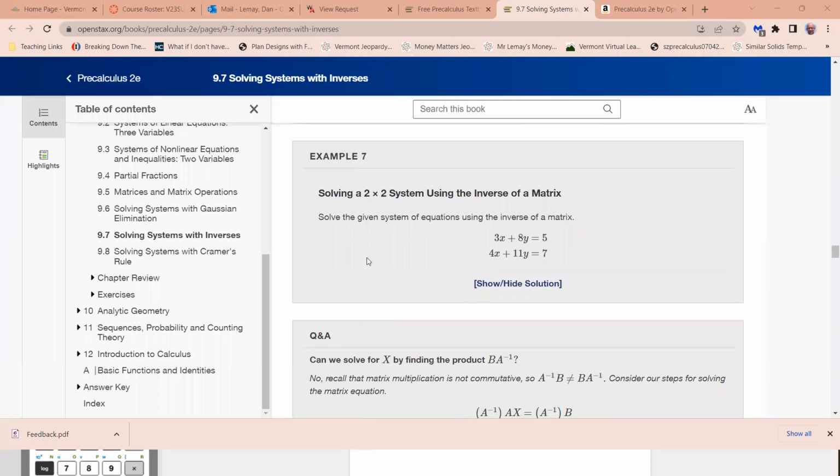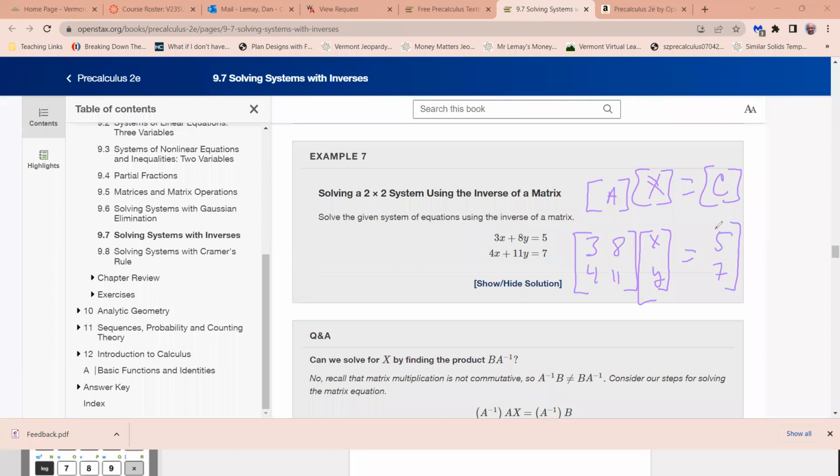Okay, so what we need to do is create a matrix equation. This is a system of linear equations, 2 variables, 2 unknowns. What you do is break the equation out into the coefficients times the variables, the variable matrix, equals the constant matrix. That's all we're going to do. So it's really easy. We take the coefficients, 4 and 11, and put them in their own matrix with rows and columns. Then we have x and y as our variables. That equals the constant matrix of 5, 7.